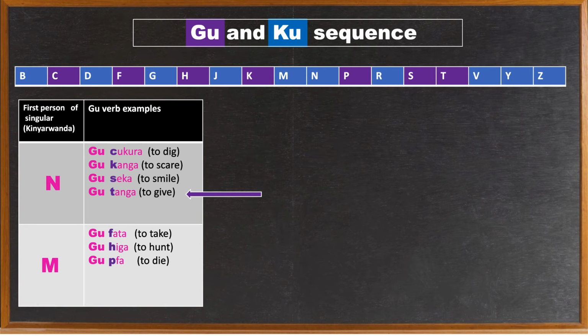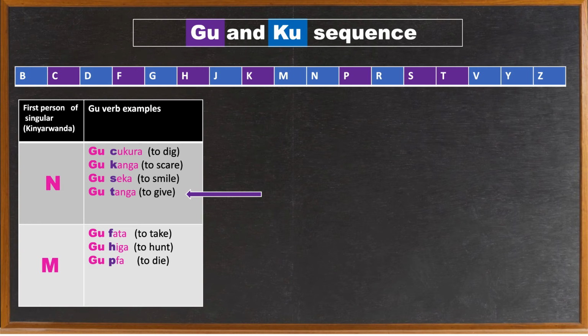You don't have to memorize for the ku verb, because the ku verb is already simple. It starts with vowels, and just focus on the words which you use to find your representative letters for the gu verb. And if it's not a gu verb, it will be a ku verb. Okay.